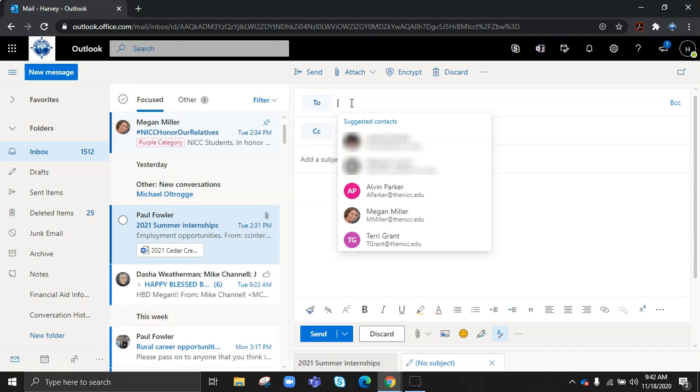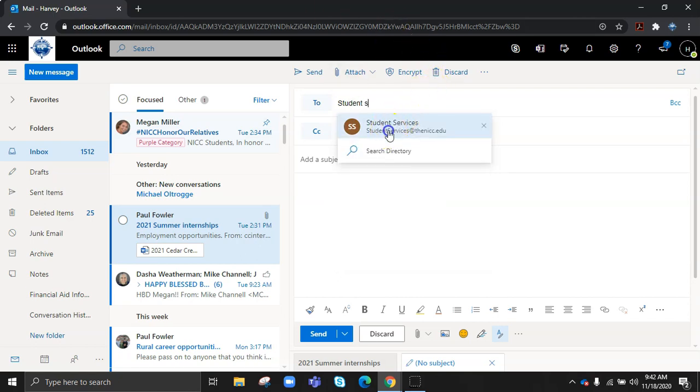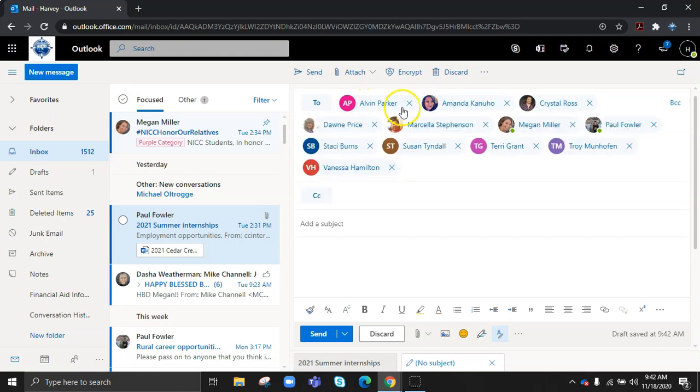For example, if we are faculty and we want to send out a message to student services, we can type student services, and there is a whole group created that will send to all of NICC's student service representatives. So especially if you're an instructor for students who may be struggling in a course and we need to get them that extra support, we can type those things in.